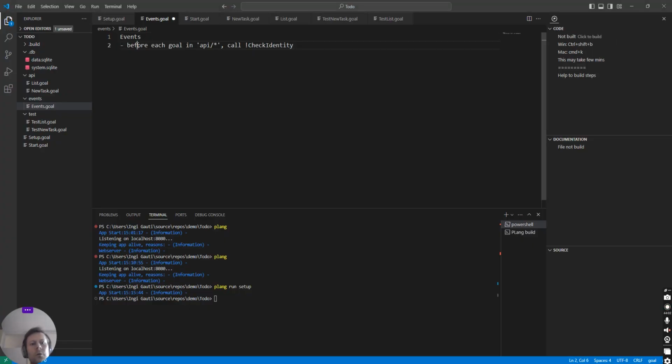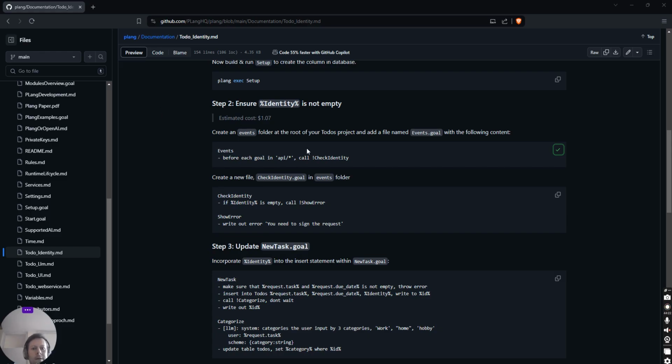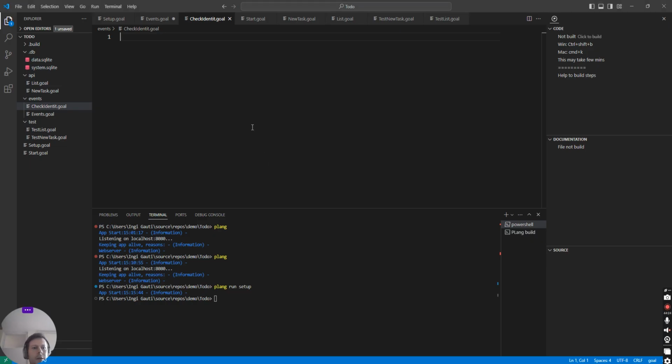In this case, we want to bind before each goal in API.star. We want to call check identity. Now, events goal at the moment cannot have multiple goals in it, so you have to create a new file. So check identity goal. Copy that, like this.